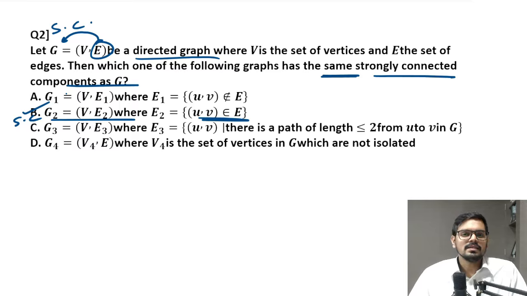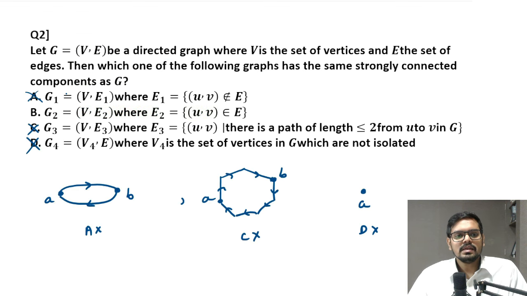But being a teacher, I will explain each and every option, why the other options are incorrect. But in the exam, I have told you, option A you read, you didn't get any feeling, next. Option B you read, you got the feeling both of them are the same graph. It's like isomorphism. So if G is strongly connected, then G2 is similar to G, so it's also strongly connected. No need to check the rest. But why are options A, C, D wrong?